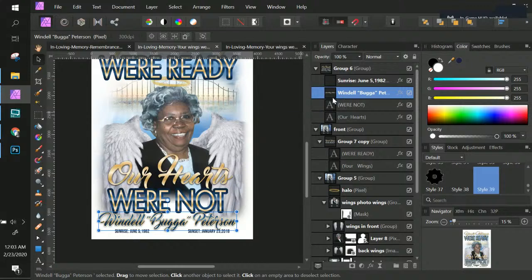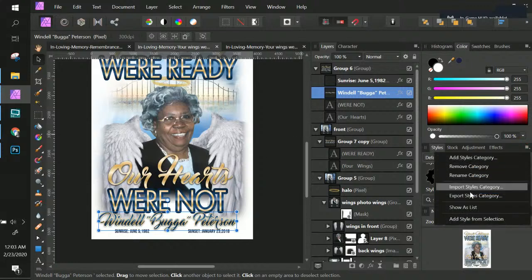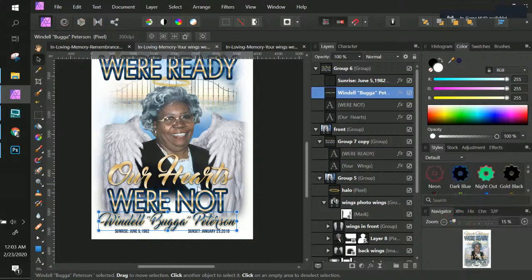And then this text here, I'm pretty sure it's still the master break, but I'm still going to add the style from selection because it's not exactly like anything I already have made.